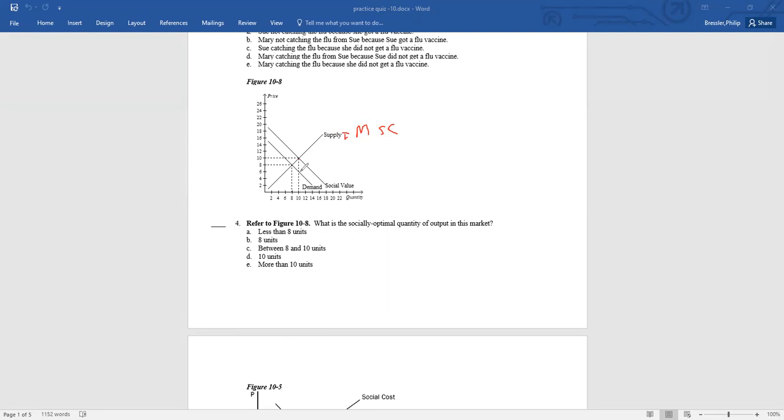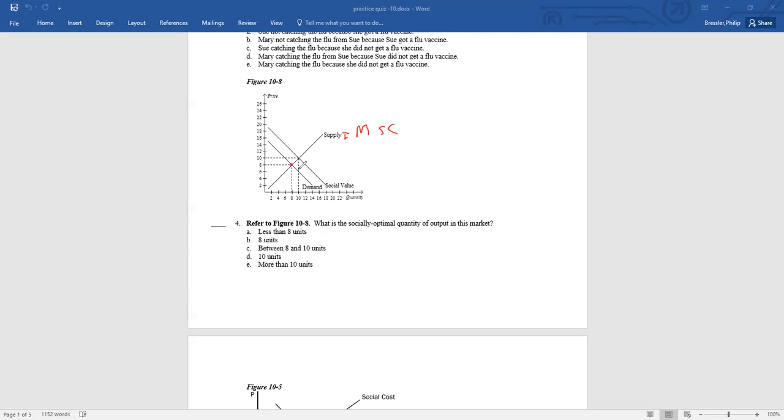All right, obviously, what questions can they also ask out of this grid? They could ask you for the optimal price, which, of course, if we take this, is 10. They could ask you for the market. Now, the market would be where the private value or the private benefit equals the marginal social cost, which is here, 8 and 10. Okay. Now, another question they like to ask is at the private or at the market value, which I'm just going to put that red dot there.